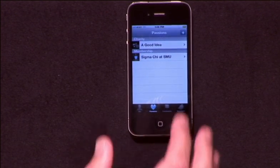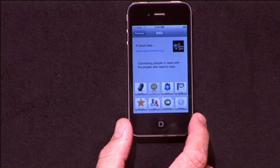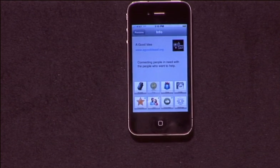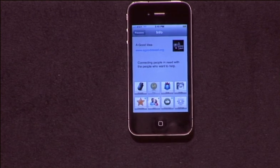So in A Good Idea, once they're a passion, we can do a couple of things here. Robert, why don't you explain what can be done on this page? Yeah, so you have several options. You have some indicators that tell you that you favored them, that you've joined them, that you're a volunteer, but you can give to the organization. The organization can provision itself and our network to accept giving, like a nonprofit, to accept payments, like you're going to buy a book or buy a meal at Sonic, a traditional profit relationship, or you can accept payments. That can be a charity, or that can be independent, as an independent sales rep, or as a volunteer.